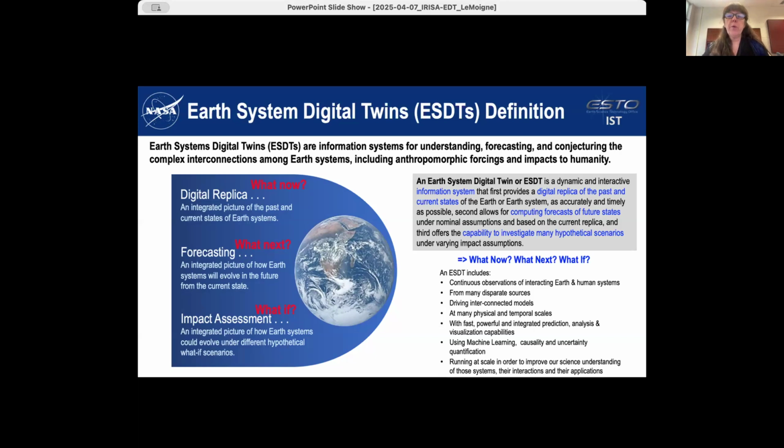So really the Earth system digital twin is a framework that goes around these three main components, and that will provide capabilities for these three components, using of course machine learning at every stage of the process, but also being able to interconnect models, so interconnect Earth system models, but also interconnect these Earth system models with human models and infrastructure models, for example, health or infrastructure of a town, and being able also to ingest in real time, near real time, or timely, depending on the Earth system that we are looking at, this continuous observation, so that the digital replica is a real digital twin, and is synced with Earth system processes.